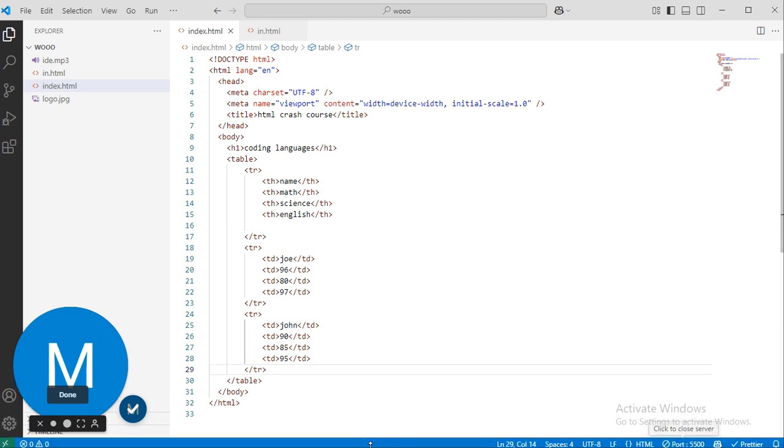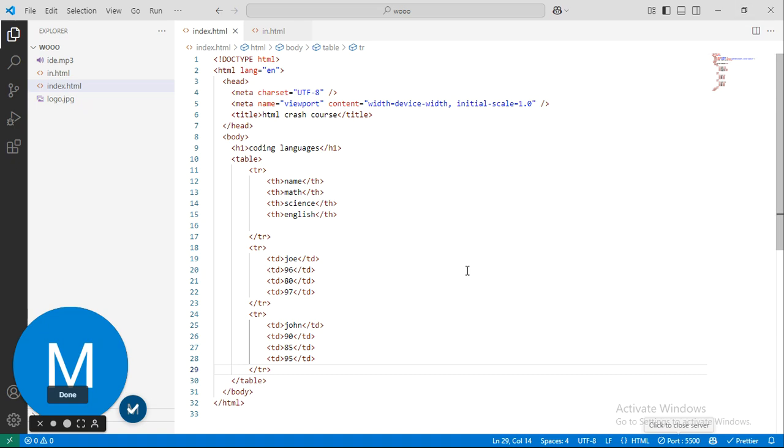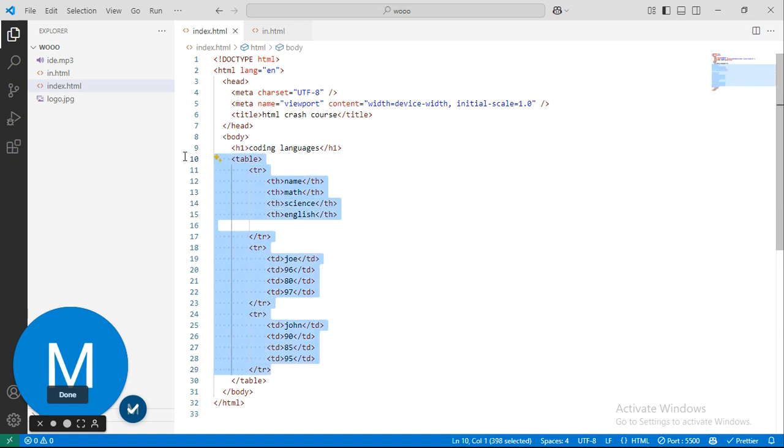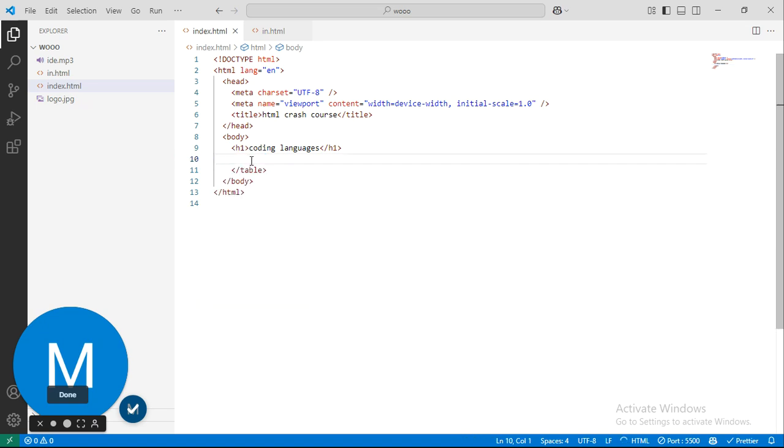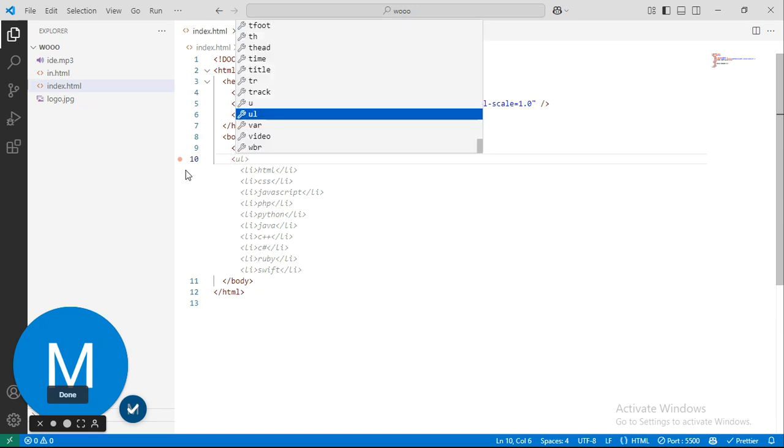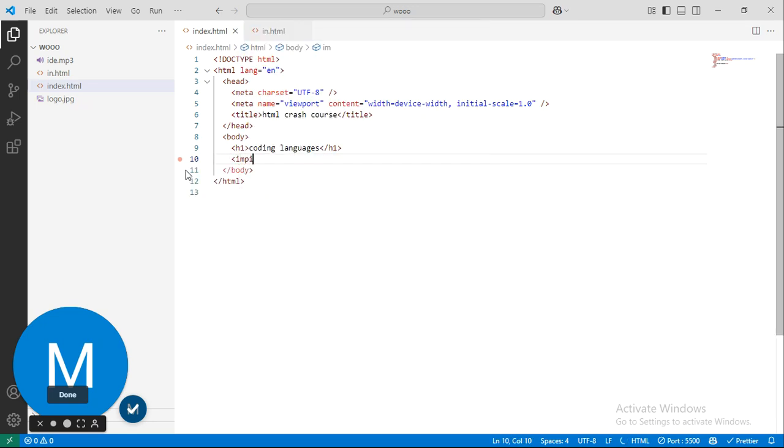So now let me explain how HTML forms work. First of all, there's an element which is the input element. So let me make it input, and type could be anything.